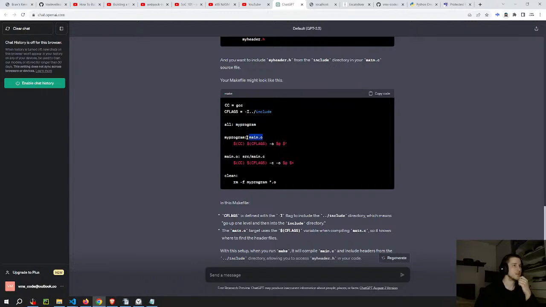Also here it does put this. So I guess this is just a label. So it goes to the label. That's how it works.